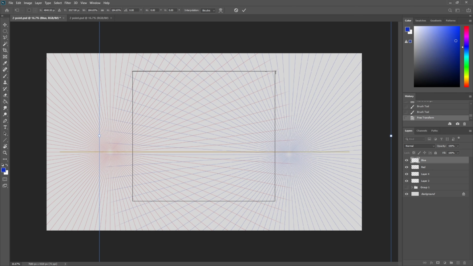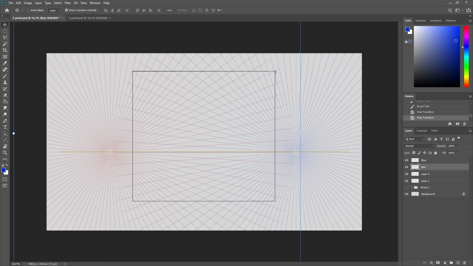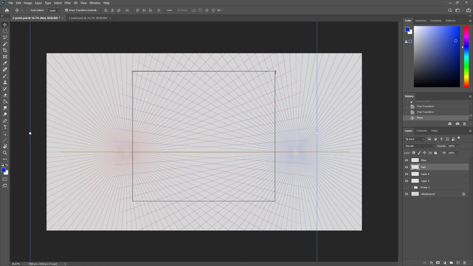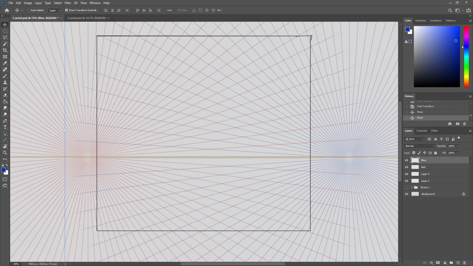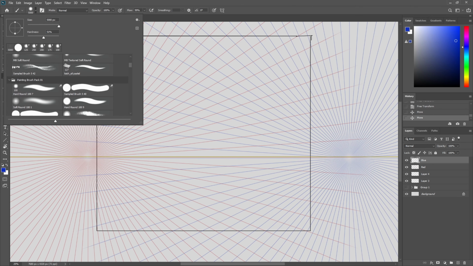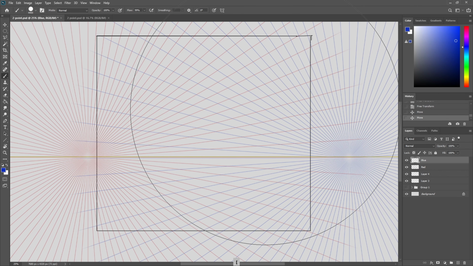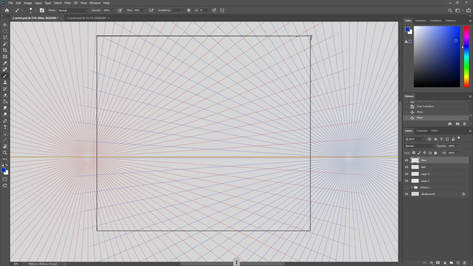So I will have the blue one a little bit further away and the red one closer to the canvas where we want to draw so that we can see the effect of that on our drawing. So then I will add the point so that it's clear for me to see. And I do use a solid round brush and no opacity control. So this is the blue dot here, and then the red one is right there. Okay, so now we can just start drawing.